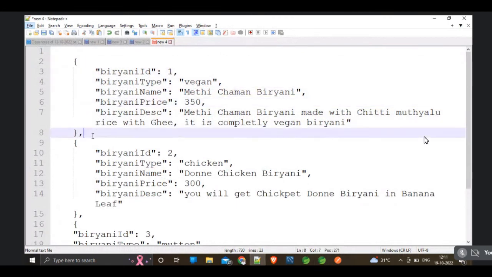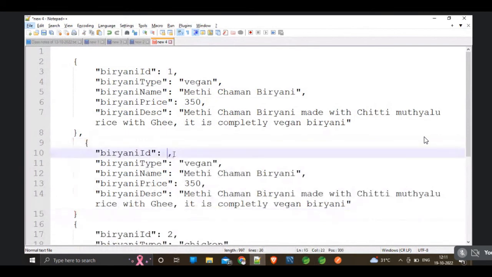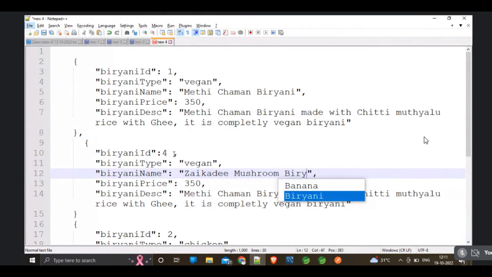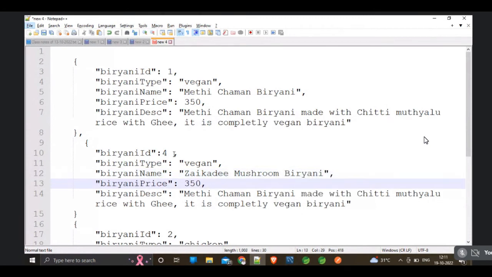The fourth biryani is also a vegan biryani. So here I can write Jaikade mushroom biryani, 380 rupees.